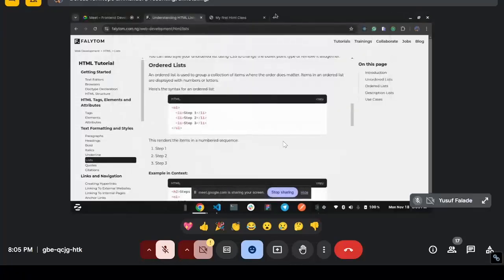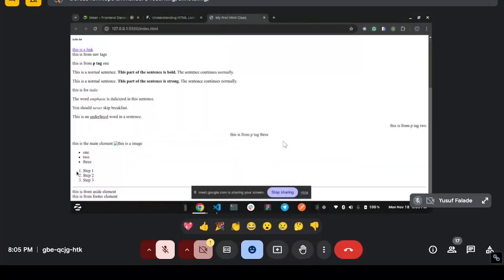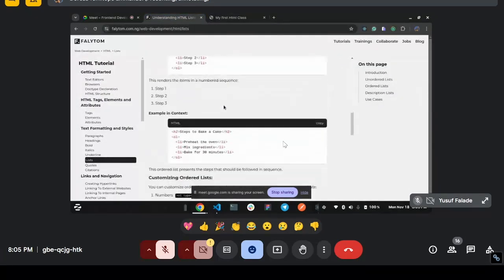And by the time we check that out, you can see the difference. It is definitely coming with numbers, which is 1, 2, 3, and that is it, more or less. So unordered lists come with bullets, ordered lists come with numbers or alphabets. Definitely you can use your CSS to change it and tell it what to show and what not to show.